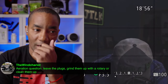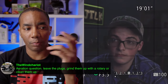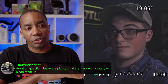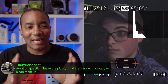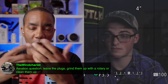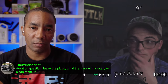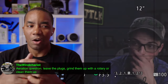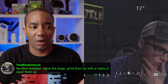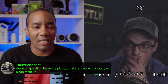Think about a golf course green, right? If you ever watch what they do, they'll aerate it, pull plugs out, and then right afterwards you see guys sweeping or scooping up all those plugs and getting rid of them, and then they'll top dress or do whatever they're going to do afterwards. But their goal is very different. For a golf course, their goal is to get the green aerated, get it recovered, and back to being a playing surface as quickly as possible. For a home lawn, think along the lines of a golf course fairway. With fairways, it's not as common a practice to aerate and sweep everything off. So you're not going to hurt anything.